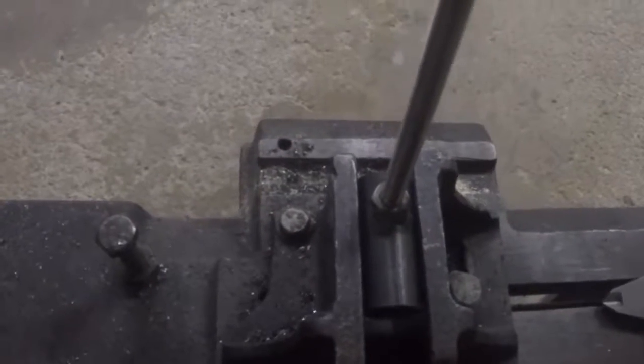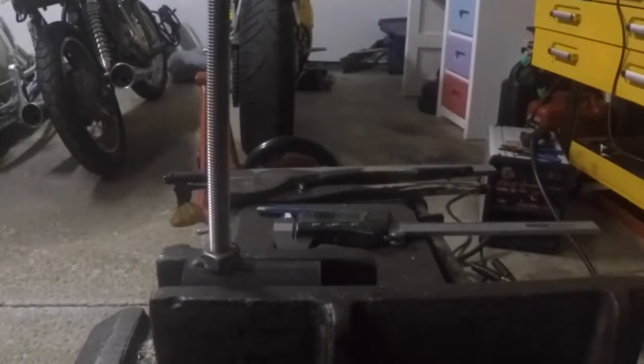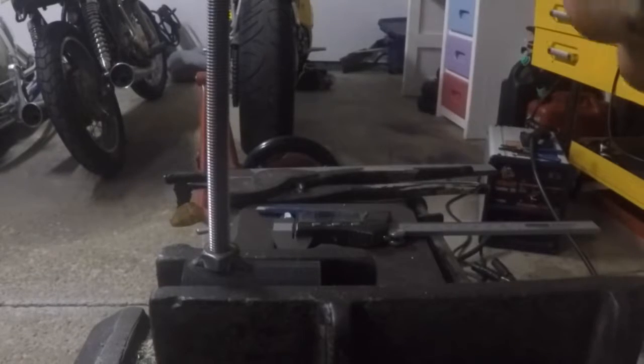Alright, so we got the nut welded on there. Put the 3 welds. 1, 2, 3. I think I'm going blind on the other side here. 3 welds. That way that nut is never going to come off of the pipe, and the thread will not unscrew as well. So what we're going to do now, sorry for the shaky cam, put you guys back in the stand here. We're going to turn our attention to the bushing that's going to go inside of this thing.